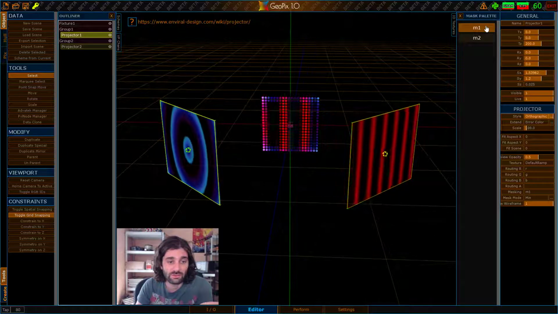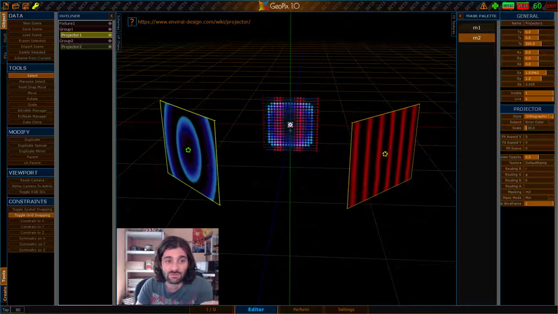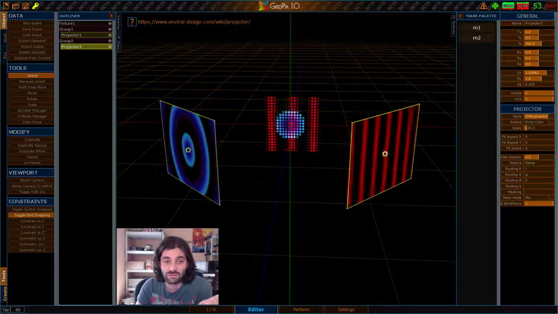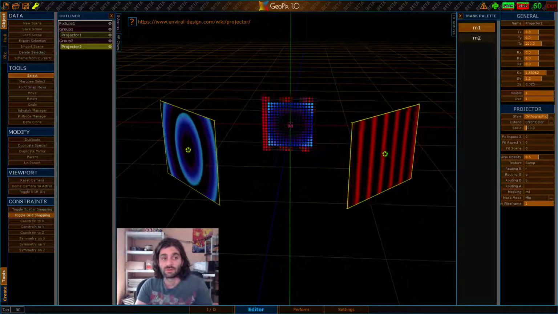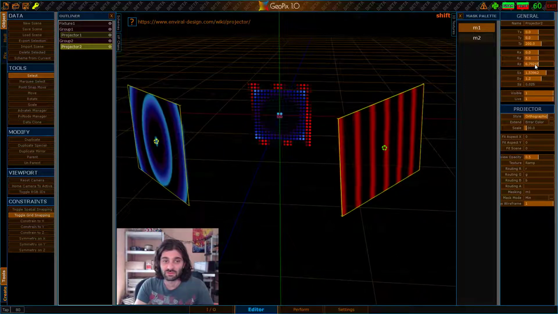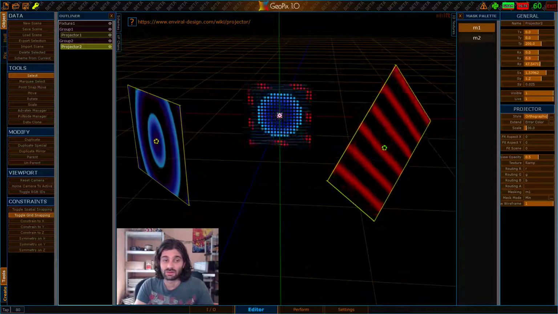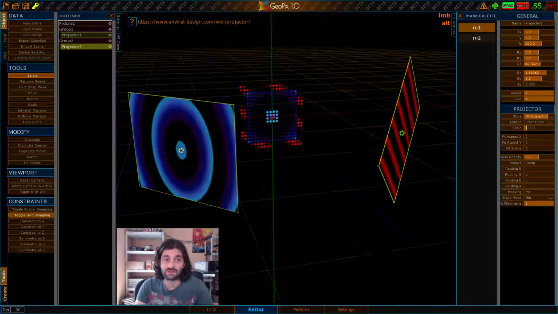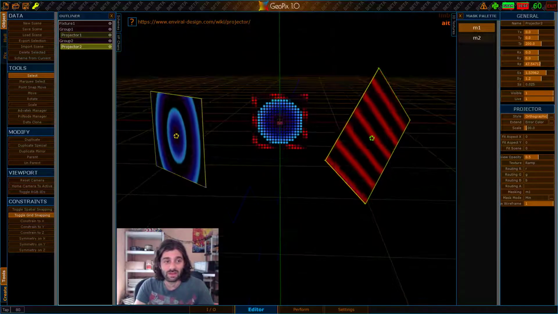Just to match the tutorial's beginning, I'll use M2 so it's in the middle, and then for this one over here, I can use M1, and I can even rotate this a little bit on Z to get that marquee effect that we had earlier. So anyways, that's pretty much it.